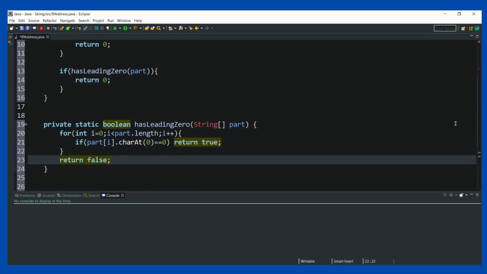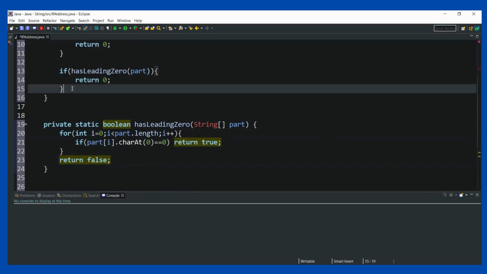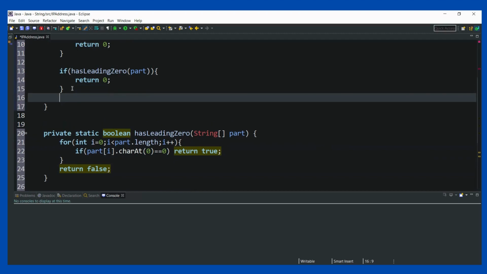Okay, so next, what are we going to do? Here we have already checked whether the IP address has a leading 0. If it has a leading 0, then again it's an invalid IP address. And the last thing I'm going to check is that the value needs to be between 0 and 255.